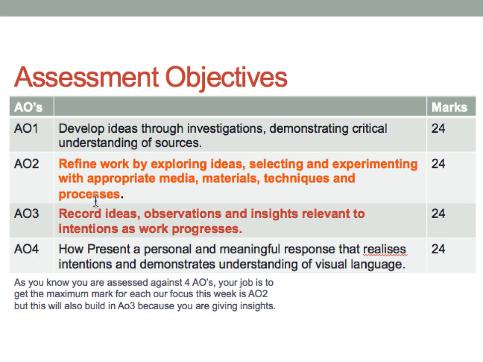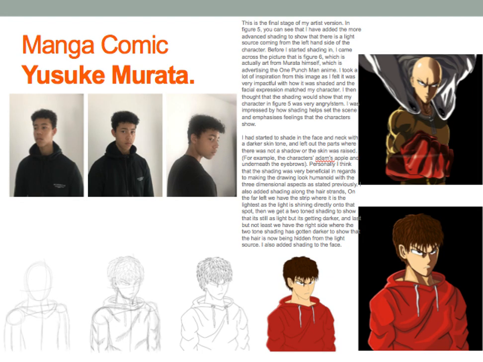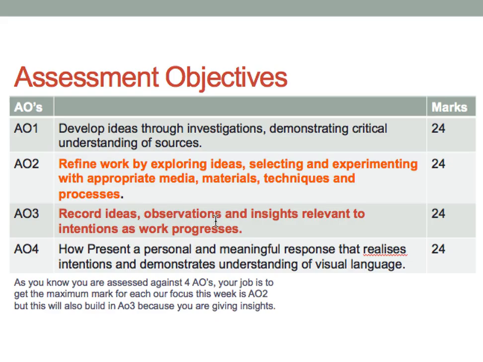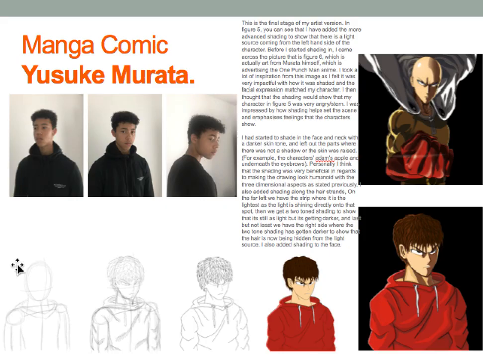So if we look back here, we can see selecting. Okay, so we selected the appropriate image, the one that he feels is the most appropriate, and his annotation will explain that idea. You can then see here his process. Okay, so you can see initially he starts off with a really simple sketch. So again, he's recording work progressing. Okay, so we can see how it started. He developed it further, until we end up with the final outcome.